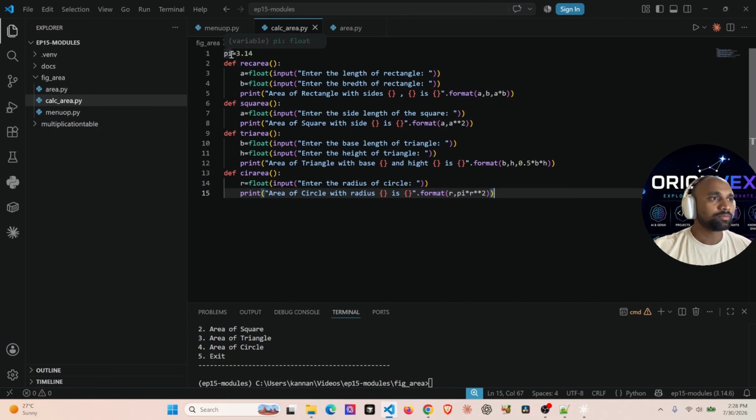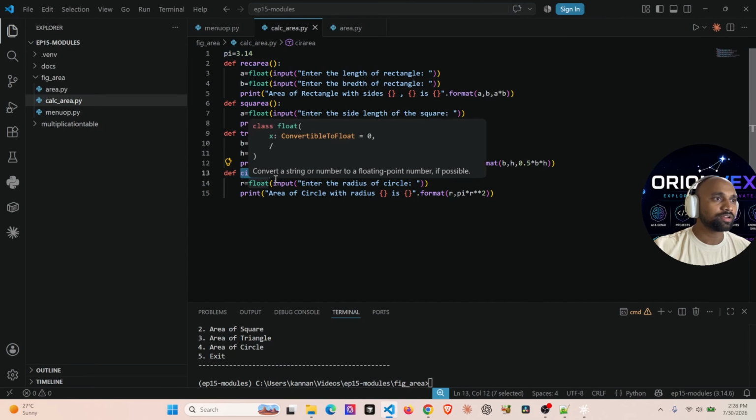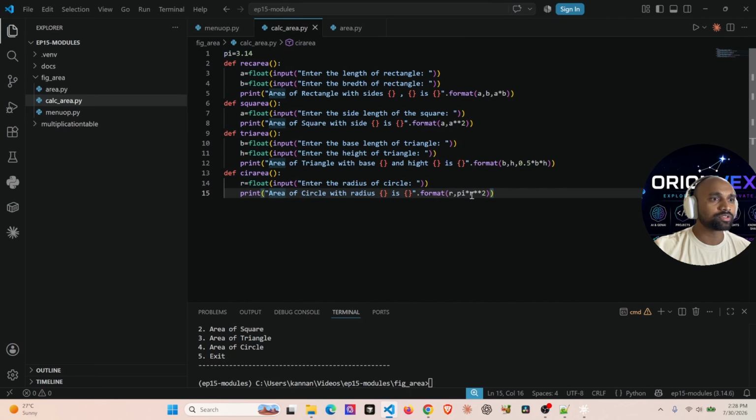Here pi is used to calculate the area of a circle or the perimeter of circles and all. That is a global variable. We don't need to define everything. Now we have the rectangle area, square area, triangle area, and circle area. Wherever the circle is coming, we need to use this pi. These are very simple expressions. We are passing a and b. If it is a rectangle, it is ab. If it is a square, that is a squared. If it is a triangle, it is half b h, where b is the breadth and h is the height. Simple area calculation functionalities.